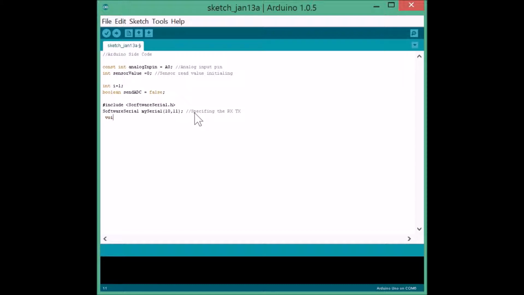Many of you must already know how the Arduino structure works. We need to set up and initialize things for the first time, and that is written in the void setup of the Arduino architecture. What I will be doing right now is initializing the serial for debug messages, in case we have any trouble with the programming.